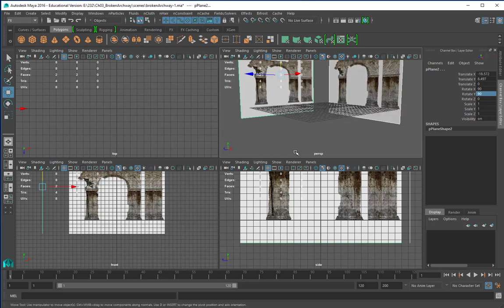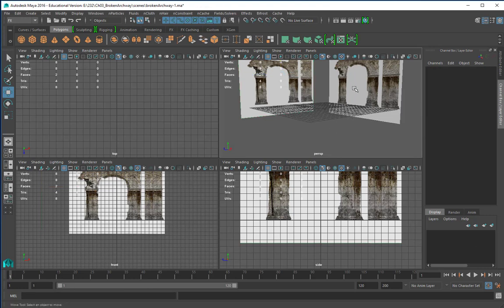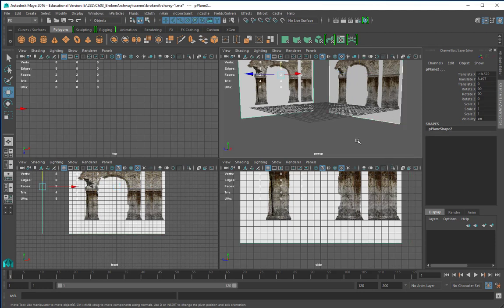The next thing we're going to do is add both of these items to their own layer. Now, because both of my objects are still selected, and if they weren't, I would click, shift, click on both of them. One will have a white outline, one will have a green outline, suggesting that this is the last selected item. Look to the lower right side of your channel box, and in the lower section there will be a blue sphere in this third section of the channel box. The top section is your translate, rotate, scale. The second section talks about the inputs such as the subdivisions, height and width, and the third section at the bottom here is where you have the layers.